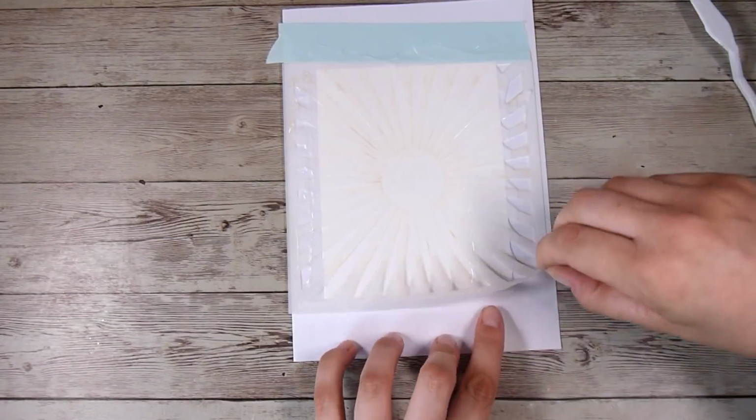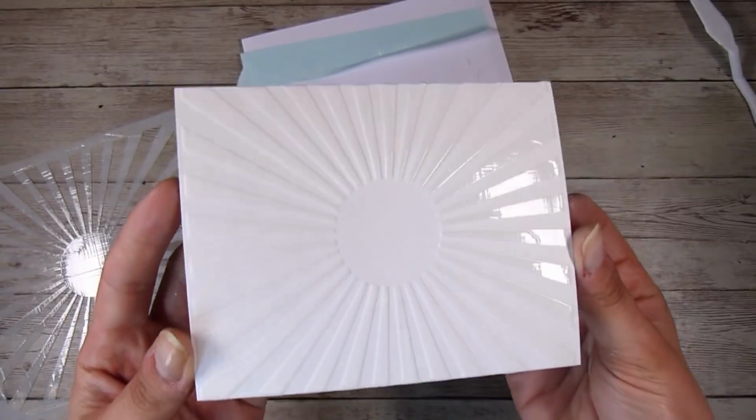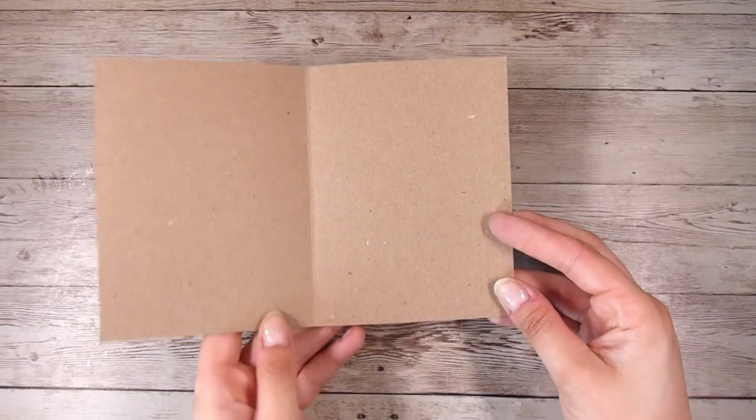And if you wanted there to be colour underneath, then you would colour your panel, then add the glue, and then add another colour on top. So you can see the glue is nice and wet, and I'm just going to put that aside to dry.